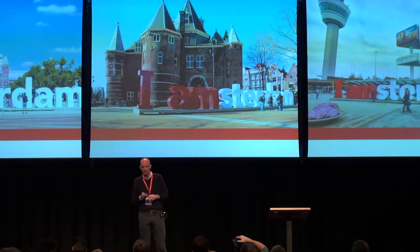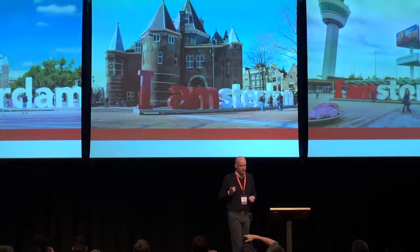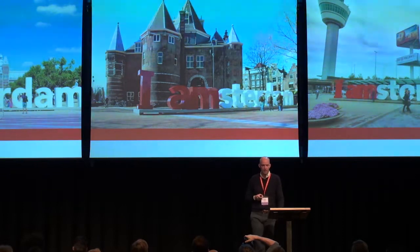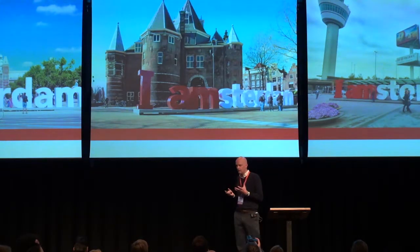So again, I'm mainly going to focus on the letters. The one on the left is positioned at Museum Square. It was introduced in 2005. This is actually an image from 2006. It's in a slightly different position, but it's always been at Museum Square. It's now a little bit closer to the Rijksmuseum. The second set, the one in the middle, which isn't there anymore, is the traveling set. It was introduced in 2009, and it travels around the city and is positioned at important events throughout the year. It could be the Amsterdam Dance Event. It could be any type of big event that we think is important and deserves the letters to be there and deserves to be recognized.